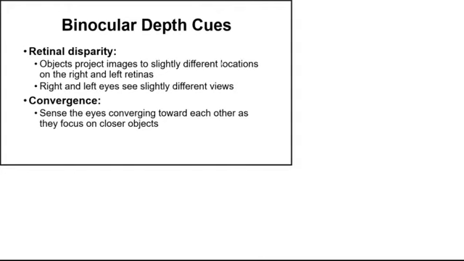And again, our brain can sense how much of that convergence is happening. How much are your eyes pushing in? Or if we're looking at something in the distance, are they parallel to each other? So we can detect how much convergence is going on to tell us how far away that thing is. And again, all of these cues are going on in your brain, that your brain has figured out, but we're not necessarily aware of this. After I teach this lecture, I'm always interested while I'm driving home about what we're perceiving and why, and most of it is just our brain doing stuff in the background without us knowing it.